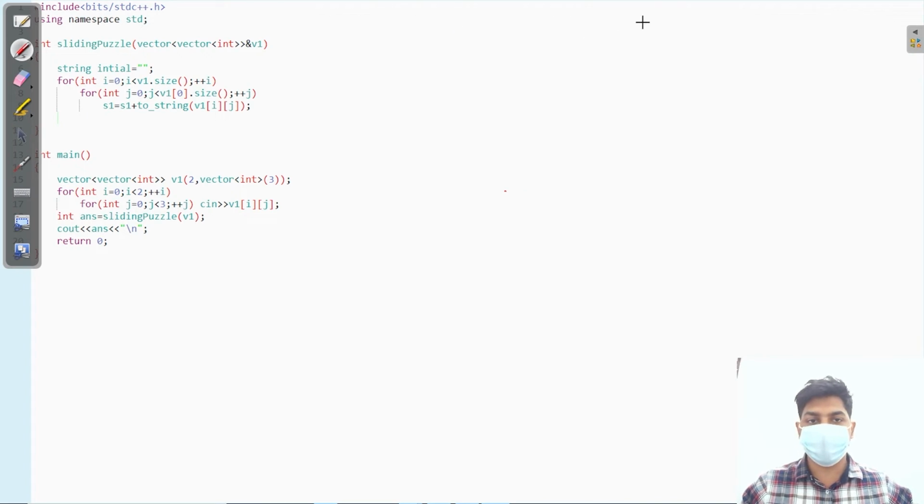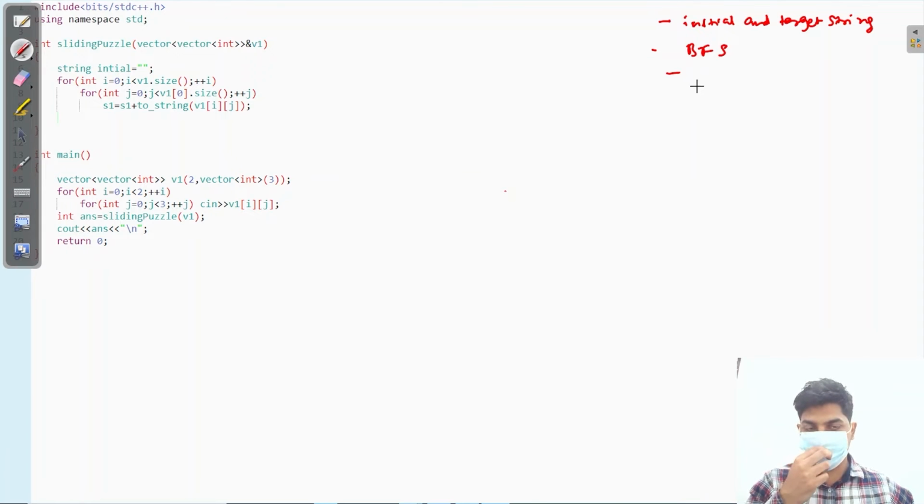What was discussed, what we were doing: we were first making our initial and target strings by traversing the matrix. After that, we were simply applying BFS on it, and at each stage we were checking whether our current removed element is equal to the target or not. If it is equal to the target, then we were simply returning the level.